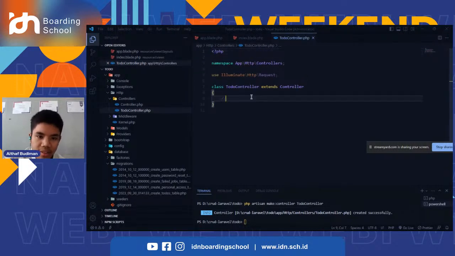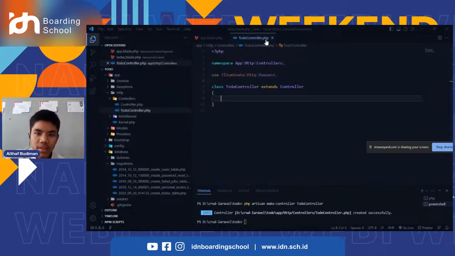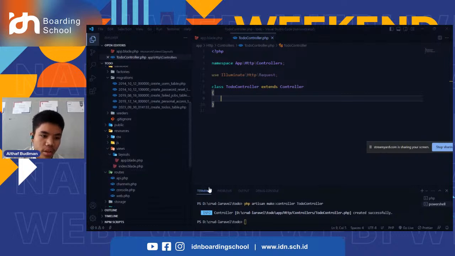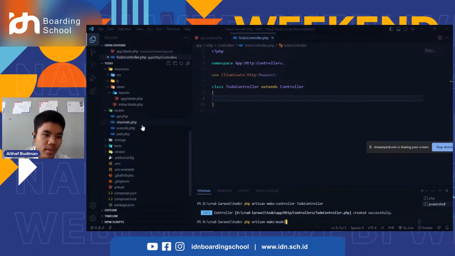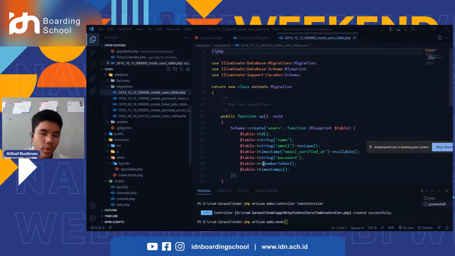It will be created here. Okay. So after this, the next thing that we need is we are going to create the model. A model is used to interact with our database, I mean with our table.